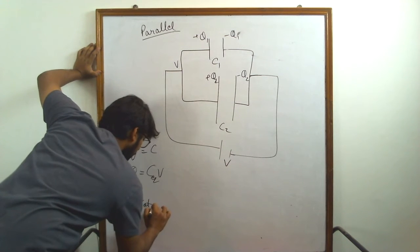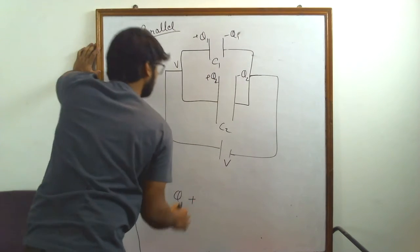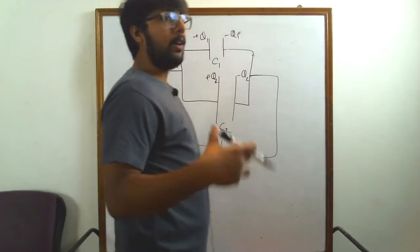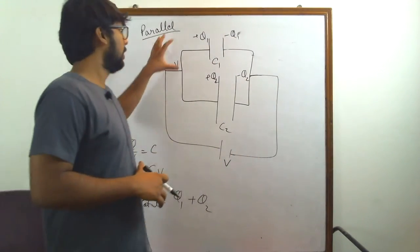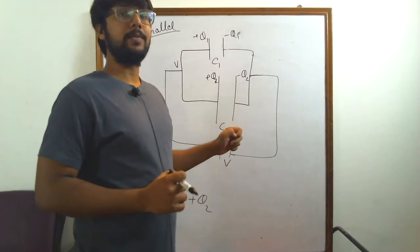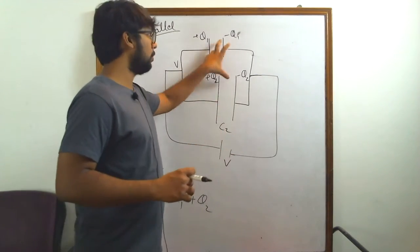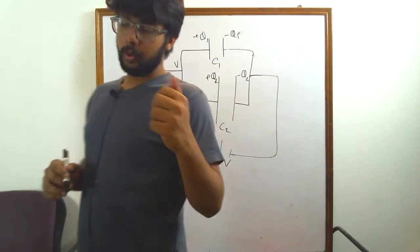Q total will be equal to Q1, that is charge on capacitor 1, plus charge on capacitor 2. This is the total Q that will be present on an equivalent capacitor. What do we mean by equivalent capacitor? If I remove both of these capacitors and put a new capacitor in place of them, then this will be the Q, or the charge, on that new capacitor, which is equivalent to both of these capacitors.